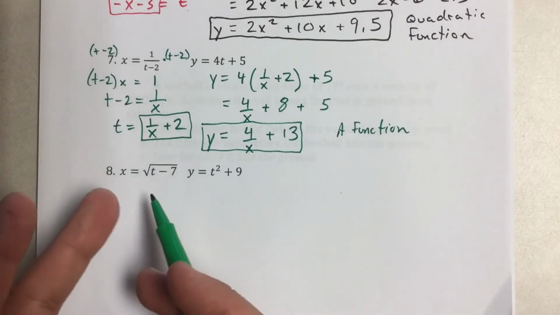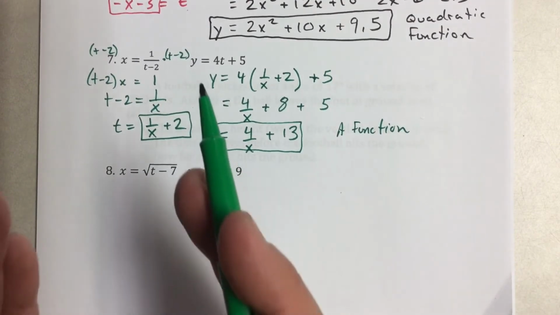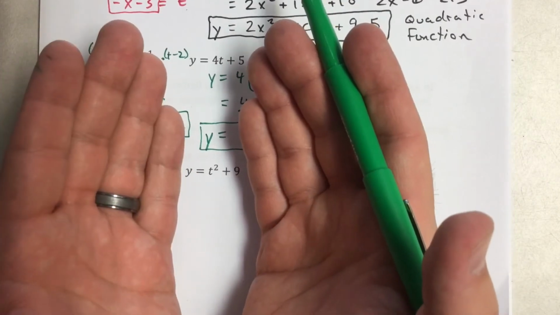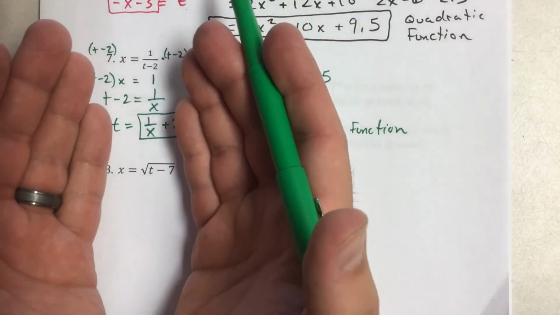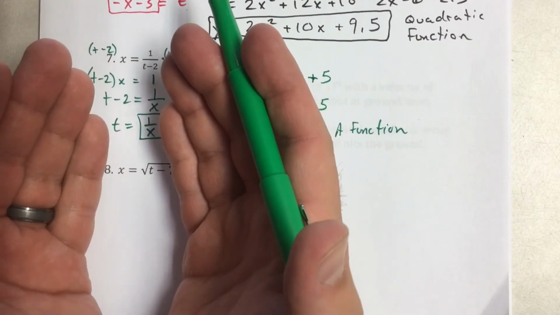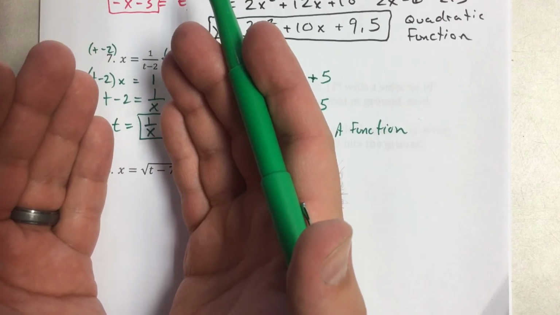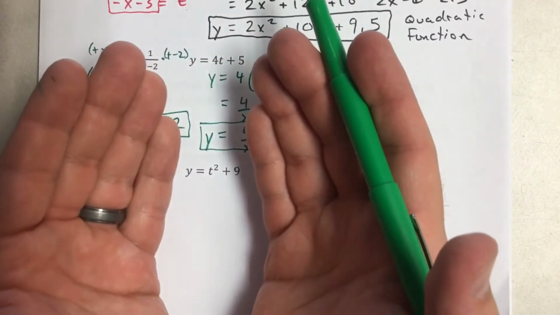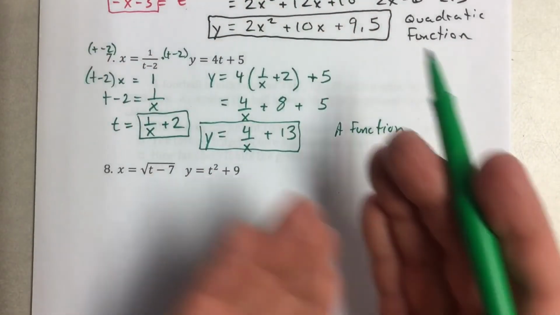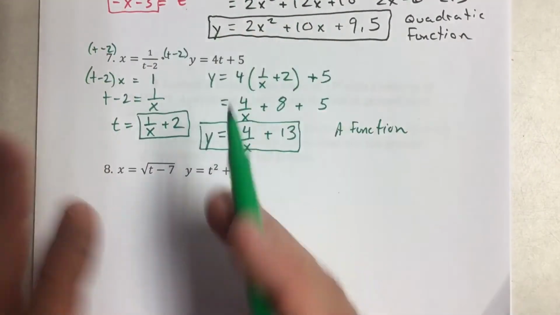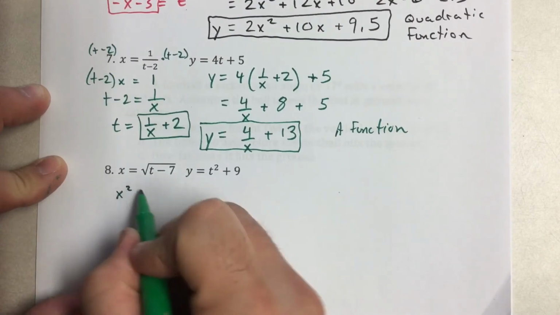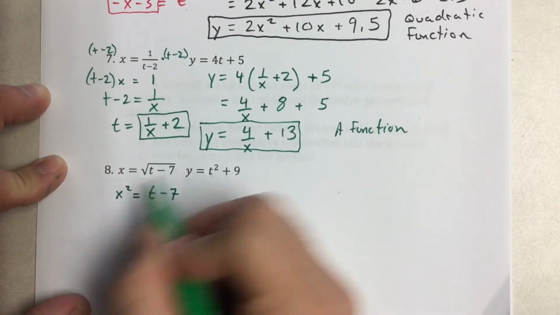Just so you know, the only real time I'll look at manipulating the y function or equation is if my x equation has a squared in it. If my x equation has a squared component where I'll have to square root, I'll look at the other, okay? Often when that happens, that's also an indicator that my end result is not going to be a function. But here, I'm going to tackle the x. So to get rid of the square root, we square both sides, okay? Then we add 7.